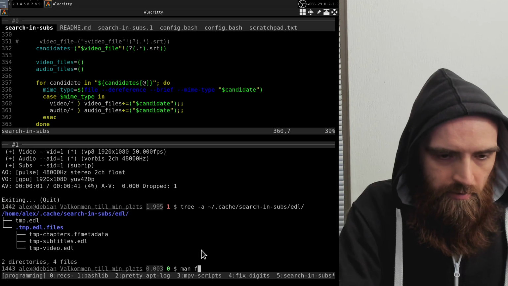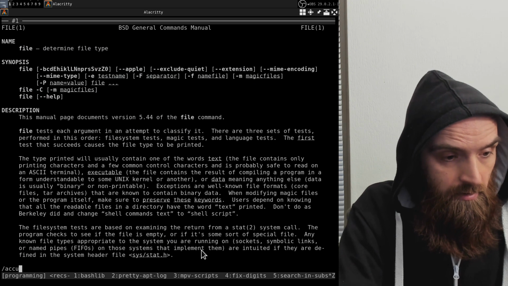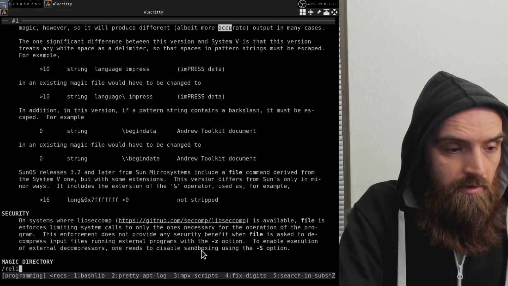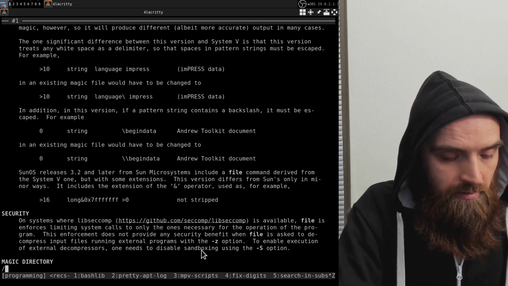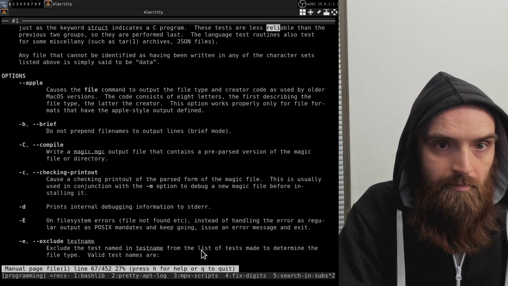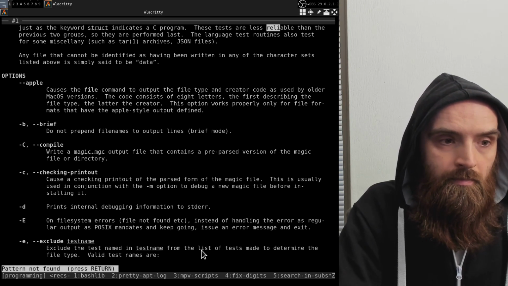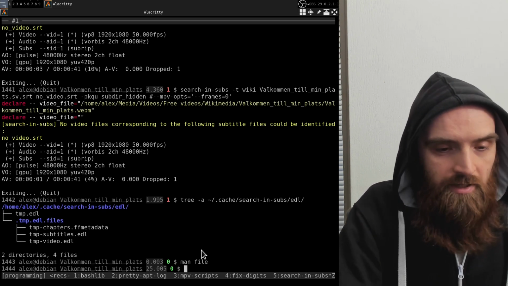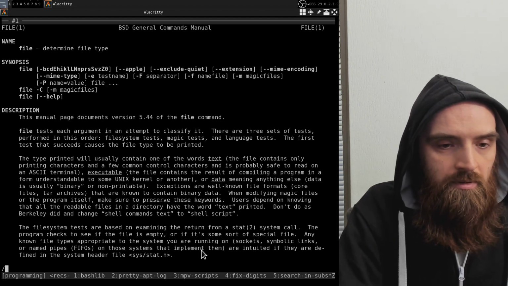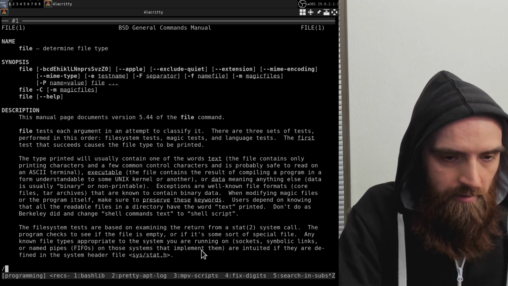Let me look in the man page for accurate, more accurate, reliable. To be honest, just the extension check would be just fine for this script, but I wouldn't mind if it could go beyond that.